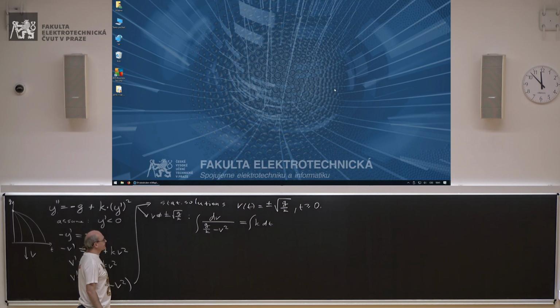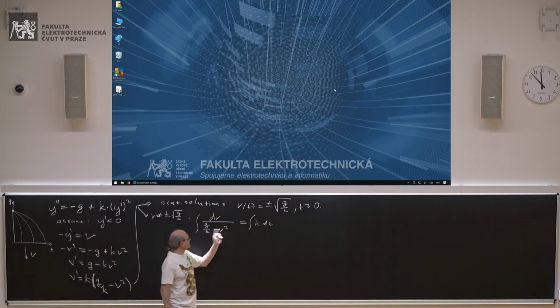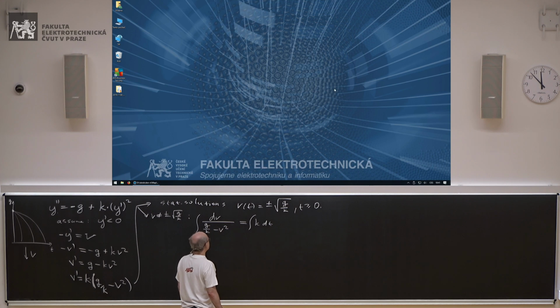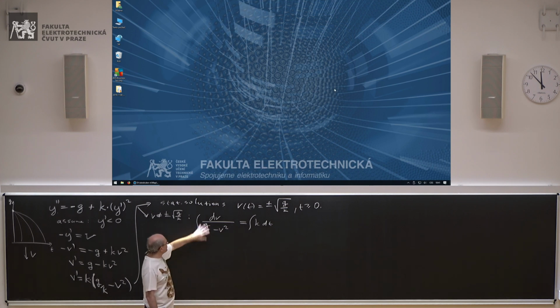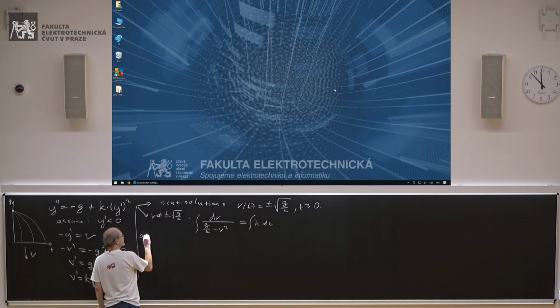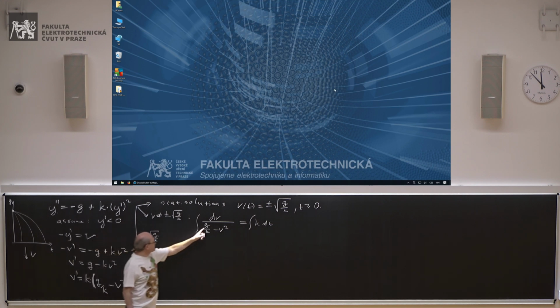Okay, I would like to factor out, I know the roots here, because I have to use partial fractions decomposition. That's a polynomial of degree 2. Okay, that's life. How will I play it? Okay, I will do several tricks. One trick is that I multiply both the left and the right hand side by minus so that v has a positive sign in front of it. I like it that way. And the second trick, I will introduce a for the square root of g over k. That's a fairly convenient notation, obviously, here.